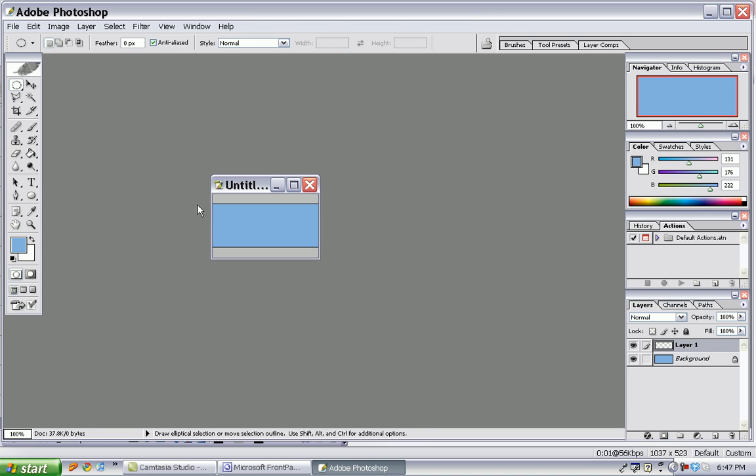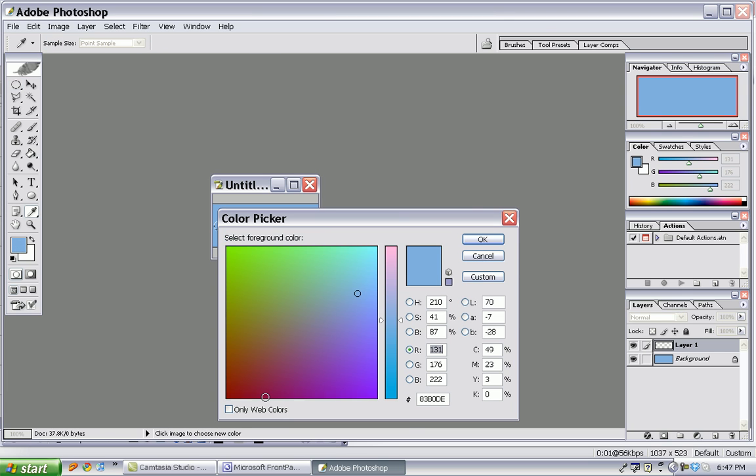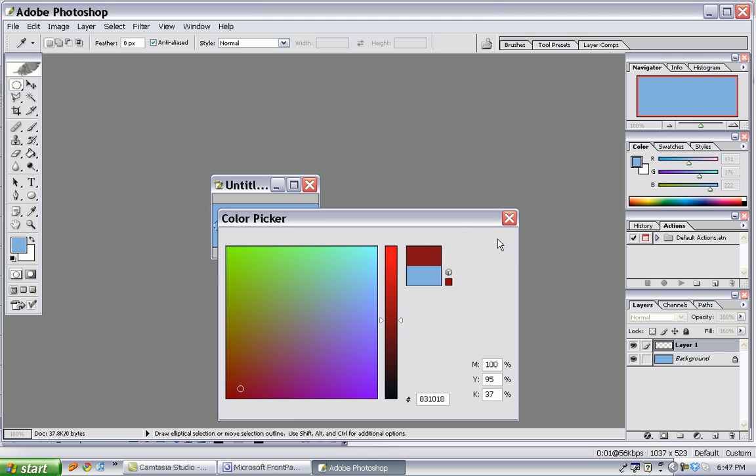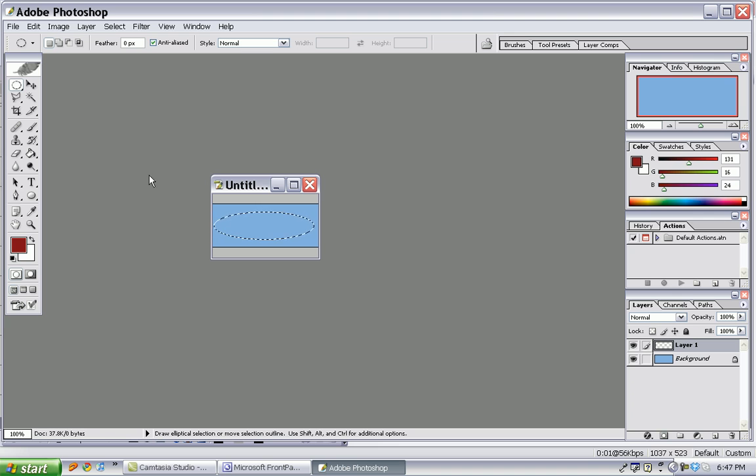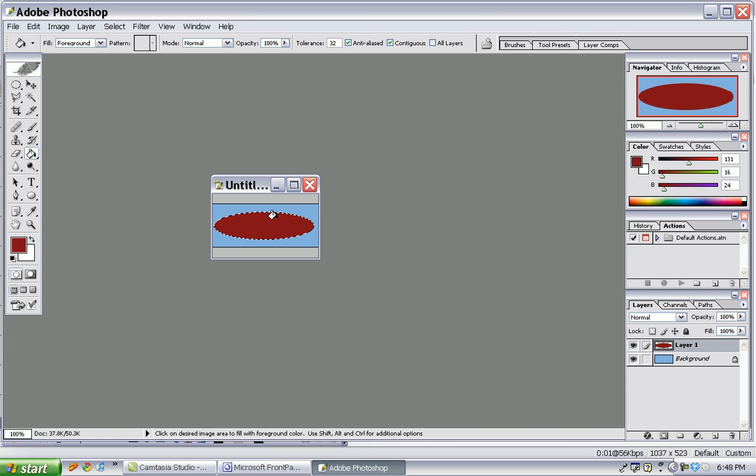Select the circle tool and I'm going to draw an oval shape, and I'm going to change the color to red. Now you can see that the oval shape is colored red.